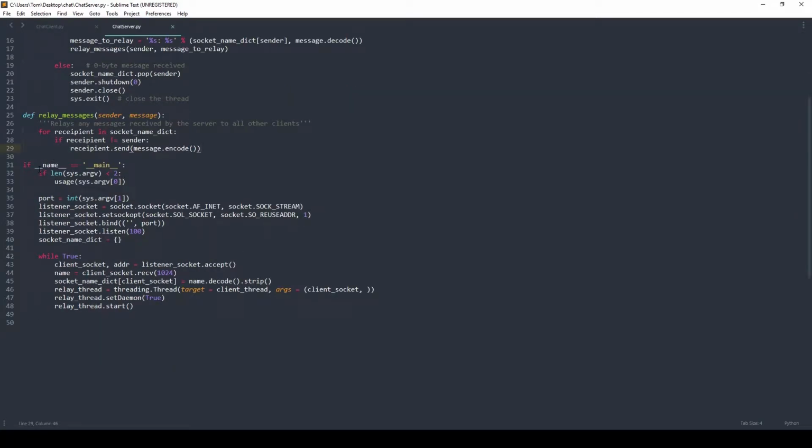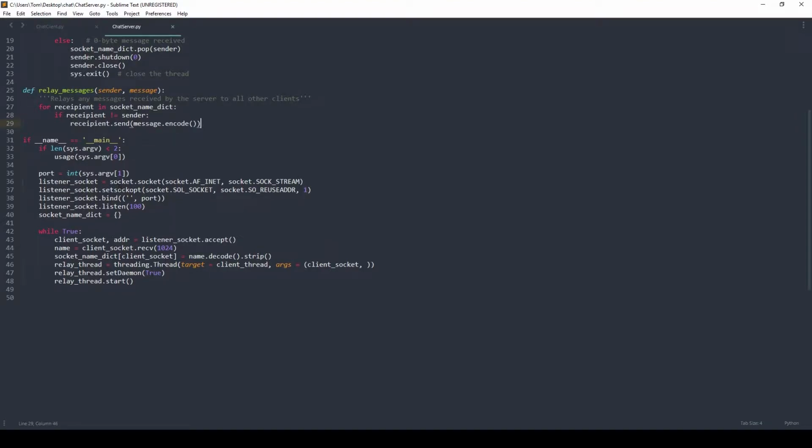And then down here in main, once again printing usage if we have less than 2 command line arguments. We get the port, we create a listener socket, which is just the server socket, bind it, and listen for 100 clients, just because I didn't know how many we might be working with here. And then this is where our socket name dictionary is defined.